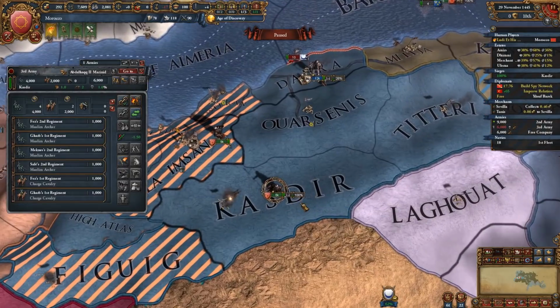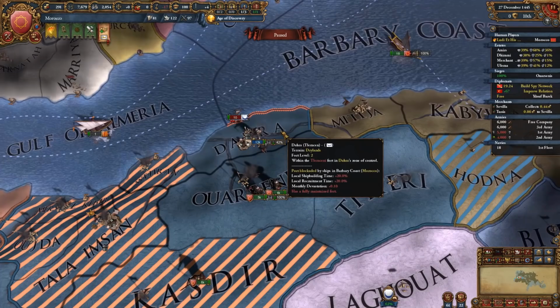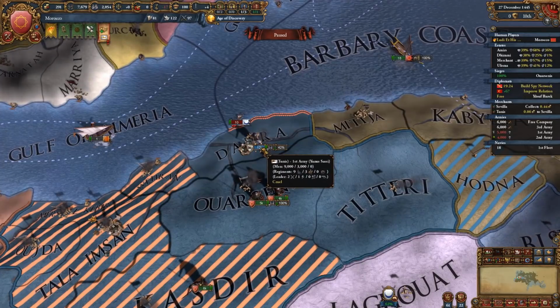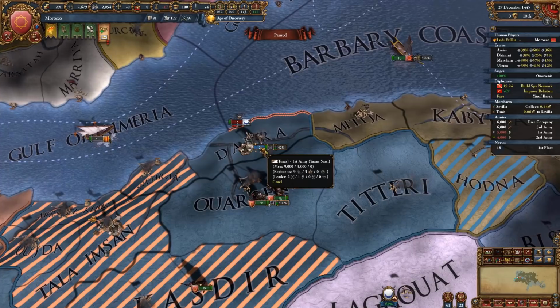Make sure that you also take the provinces that you're interested in before the Tunisians do. Preferably, you want to take all the provinces from Tlemcen, but a lot of the time the Tunisians will be rushing for the fort in Dara, so you can just let them take Dara as long as you take the rest of the nation here.